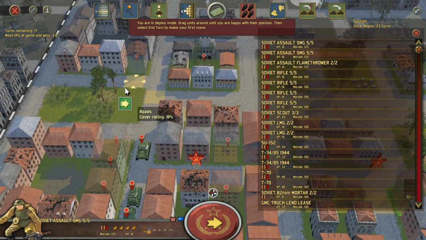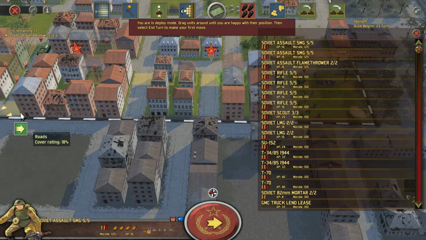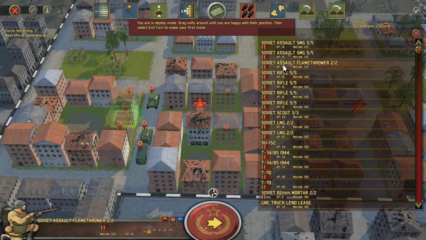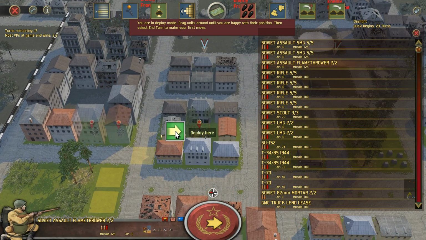Rotating the map is kind of slow, and it also doesn't allow you to go beyond the map dimensions, which can make it kind of tricky to put things where you want to put things.